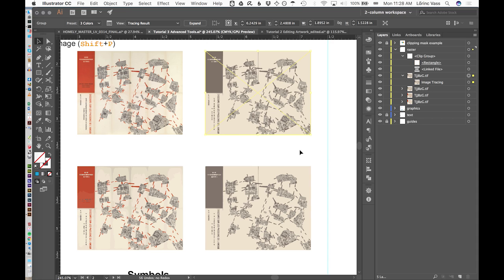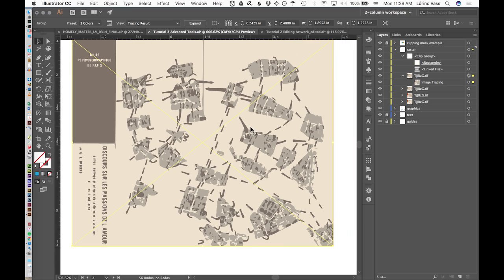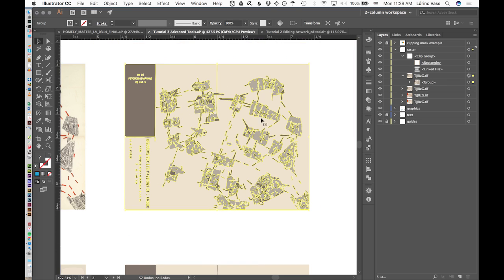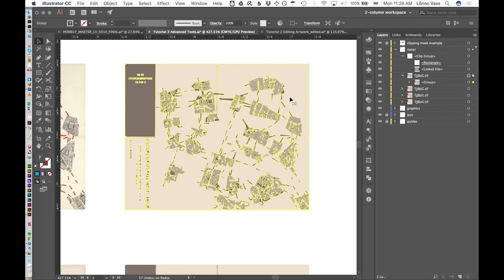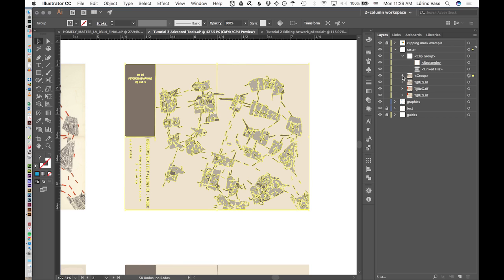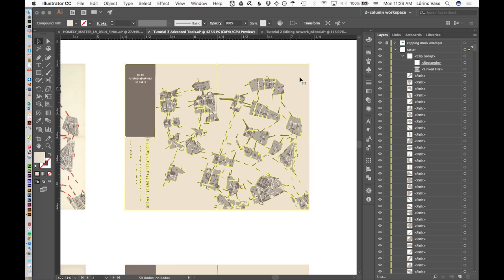But if you actually want to edit this as a vector graphic, you have to click on expand, and what happens then is that from this TIFF, a group is created that is made of all these different paths. Now I can ungroup this object, and it's often grouped multiple times together, so you may have to ungroup several times.